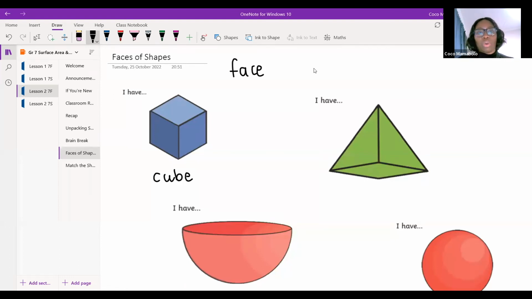Okay, so I'm going to ask you guys in the chat again. How many faces does a cube have? Excellent, Bukam. Well done, guys. Good. It has 6 faces. Well done. 6 faces. Now, I need us to also count vertices. Okay. I know, it's a big word. It's a big word. I need you guys to remember it.